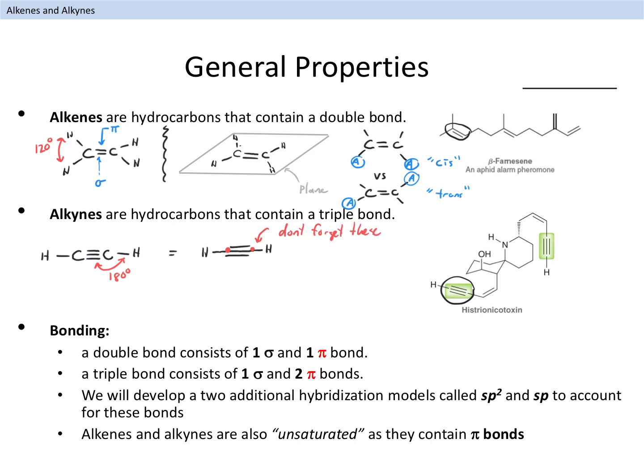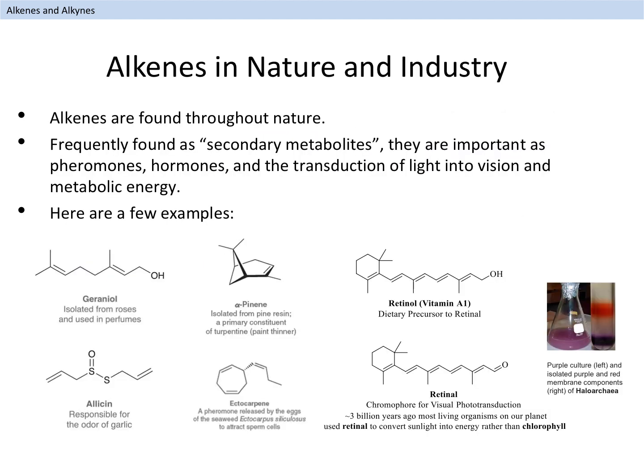Both of these functional groups are unsaturated hydrocarbons, which means they are capable of undergoing reactions that add additional atoms, or groups of atoms, to the double and triple bonds in their structure. This is the basis for the types of reactions we will look at first, which are called addition reactions. Before we look at these reactions, however, let's look at the occurrence of alkenes and alkynes in nature, and then examine their nomenclature.